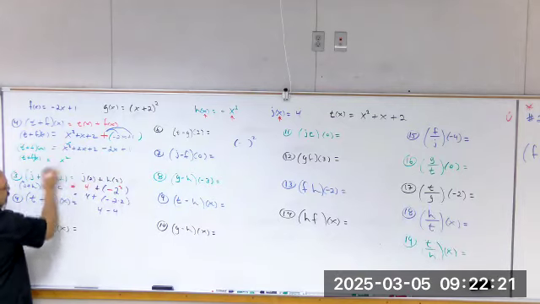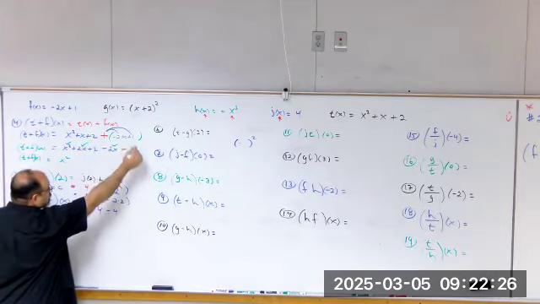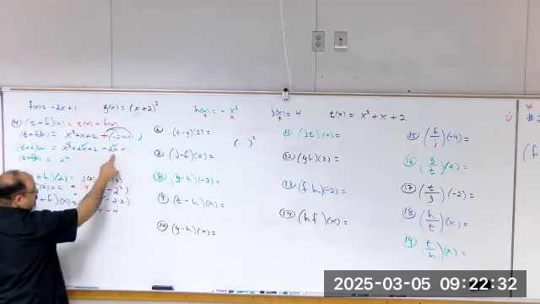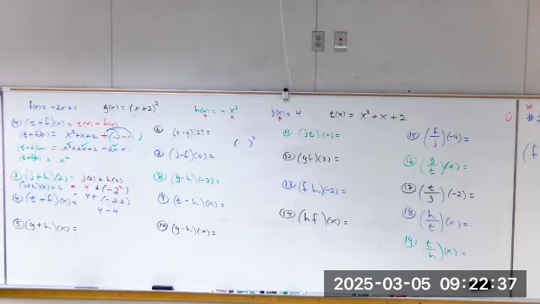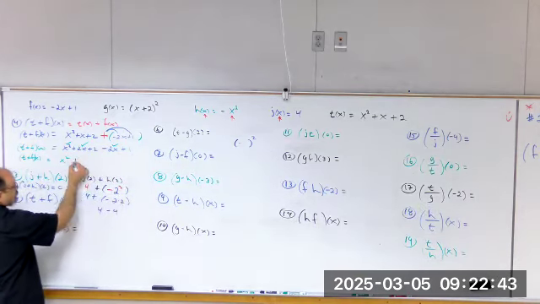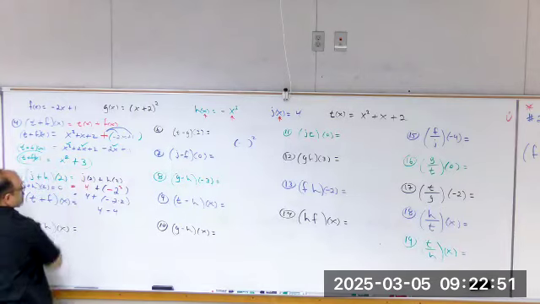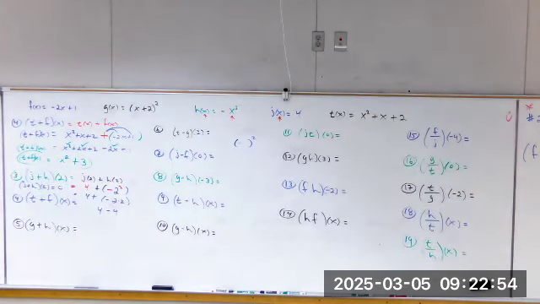There's only one x squared term. And then you have a positive 2x and a negative 2x, and they add up to positive 2x minus 2x. They cancel out. We get a 0. And then positive 2, positive 1, 2 plus 1. So t plus f of x is x squared plus 3. If I add the t function to the f function, we get x squared plus 3.